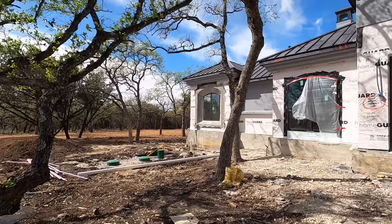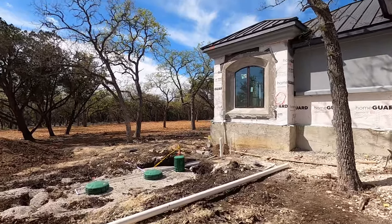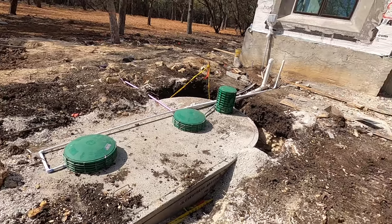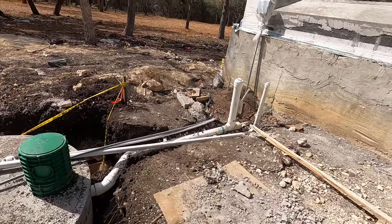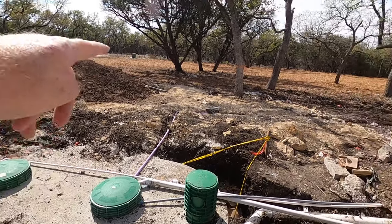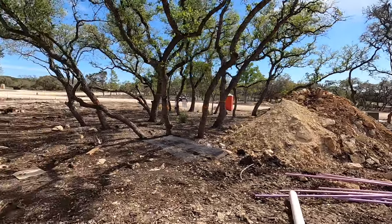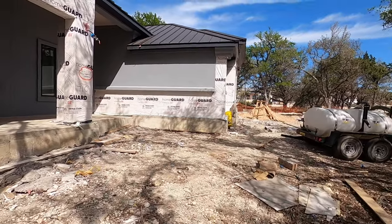This whole community is on septic. Do not let that freak you out — septic is really quite easy to maintain. I want to show my clients what their septic system looks like as of 12 March 2023 and the different systems they have in here. That is what your septic system looks like during the construction process. You see the purple hose — that's going to be your water spray-off area, kind of gray water. There's nothing wrong with it, it's just not potable, but there will be a spray-off section in the backyard somewhere to help fertilize the grass a little bit.